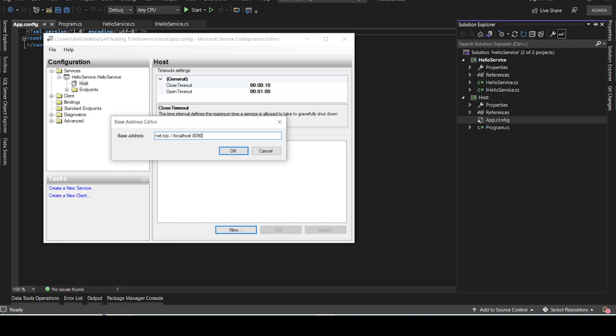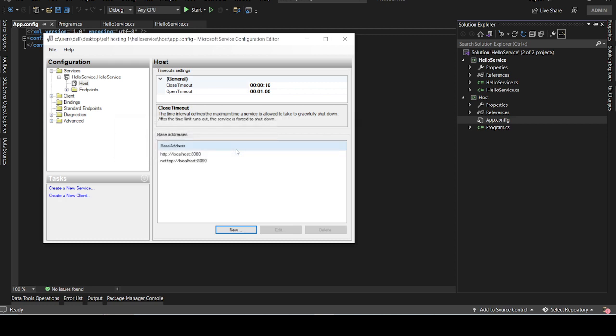That is the port. So let's add that. So now for this service, the actual endpoint address is going to be net.tcp://localhost:8090/hello service. So we have the base addresses, and we have specified the service endpoint.